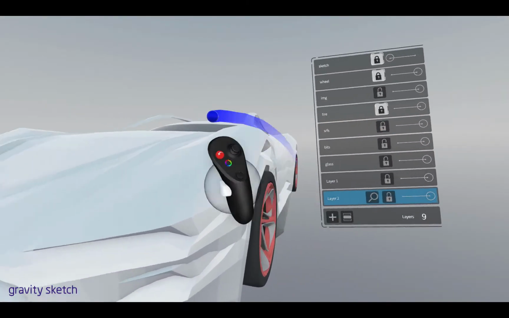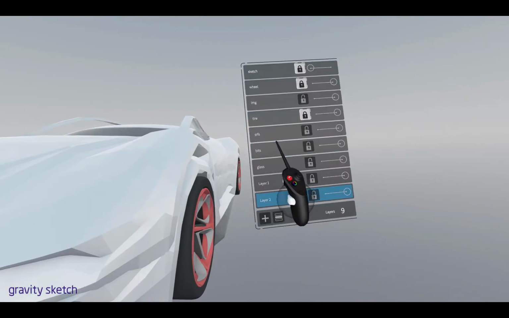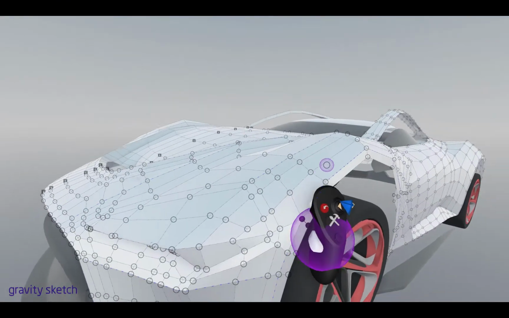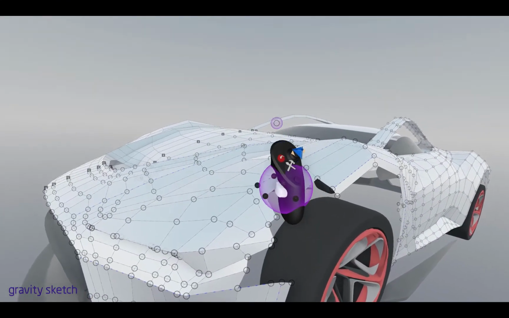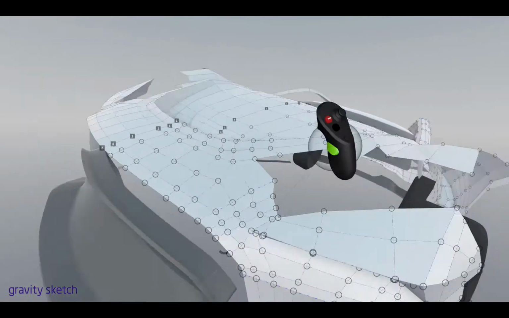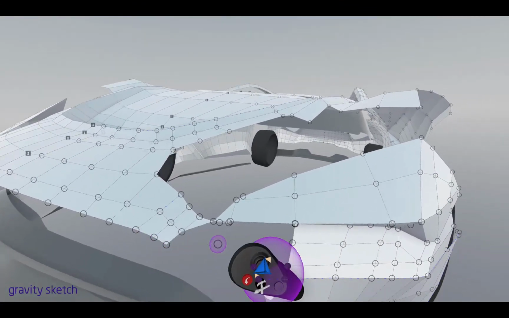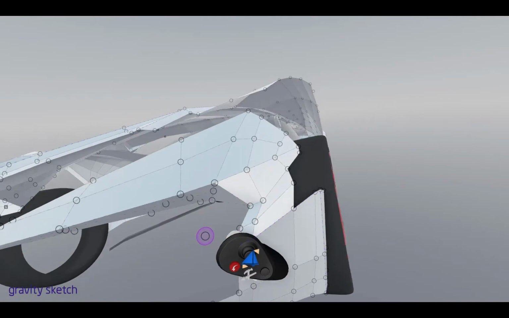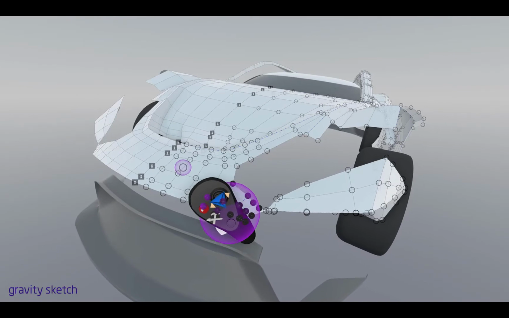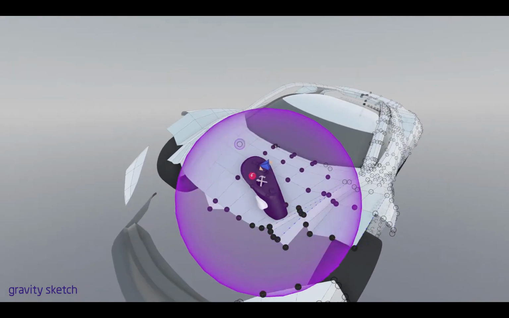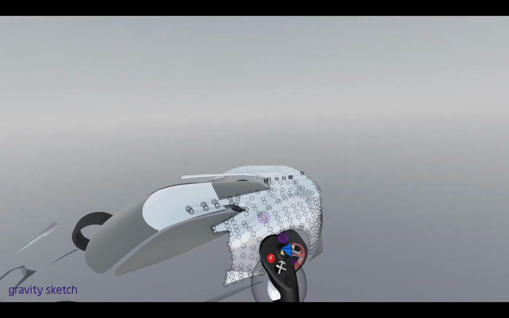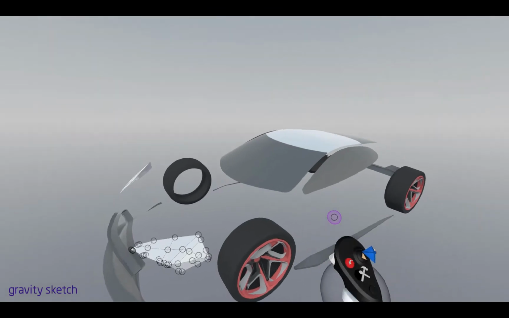I'll create a new layer and put it on that one. I'm going to hide the surfaces, and then I'll come in and delete everything around it that I don't need. This way it'll just leave the surfaces for the headlight there, so I can start detailing that out. So that's what we want here. Then I'll do bigger selections to get rid of all this stuff. This is a bit of a workaround at the moment. I'm not sure if they're going to make an easier method, but this is how I separate out parts.